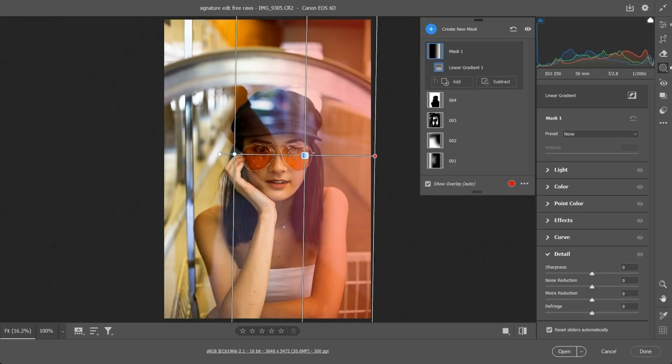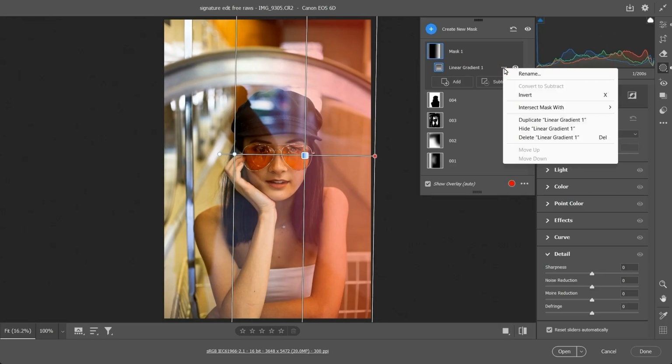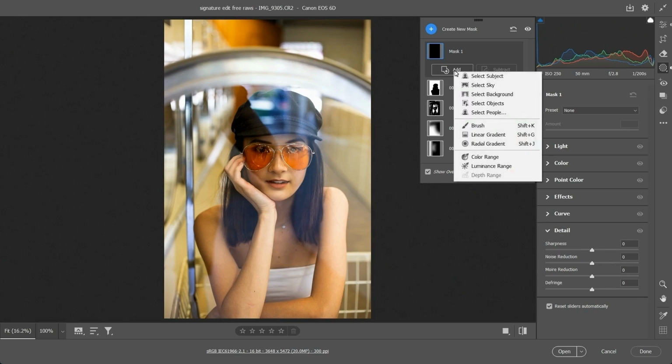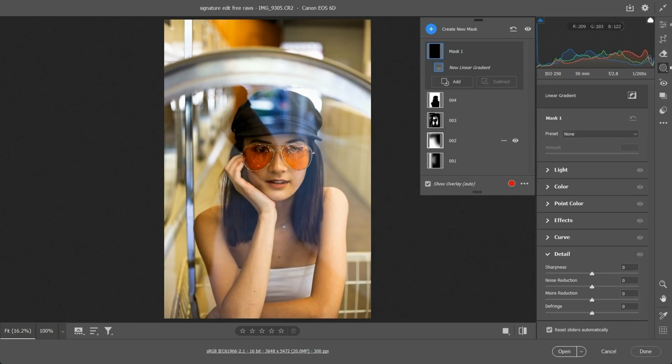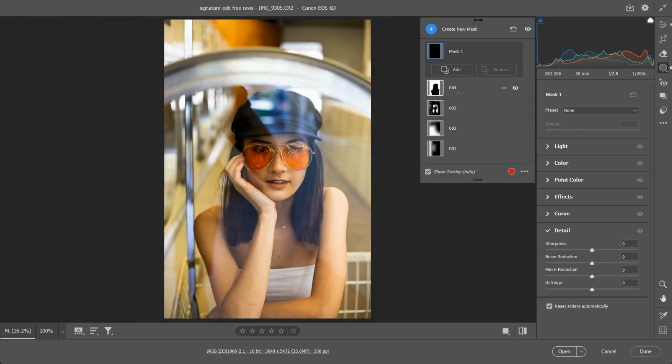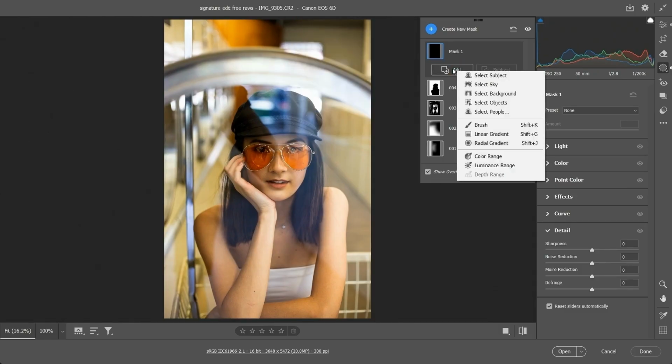Now I've placed another mask here, and I can delete it now. And I'll click add, select linear gradient again, and proceed like this, for example. Exactly, these options are also available to me. I can now delete this tool I created and use a different one instead, or I can change the direction of my tool. That's the linear gradient.